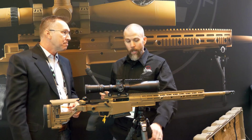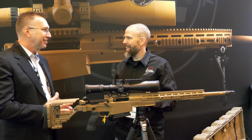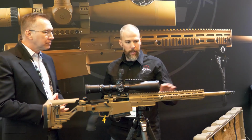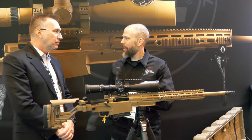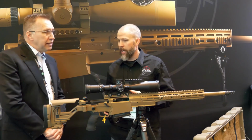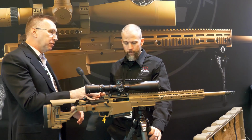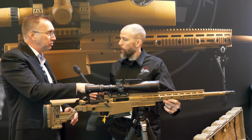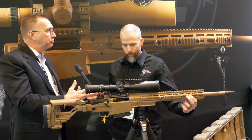Well, you guys did a great job, because looking at it, it definitely looks like an AI AX. It still has that aesthetic, but little details like the fact that the rail is now integral to the handguard, and that you've gone over to the M-LOK rails, which seems to be what everybody's kind of standardizing on. M-LOK obviously was a spec requirement. However, we will also supply this gun into the commercial market with our key slot architecture, which is internally much cleaner for barrel changing because all the fasteners come up flush.